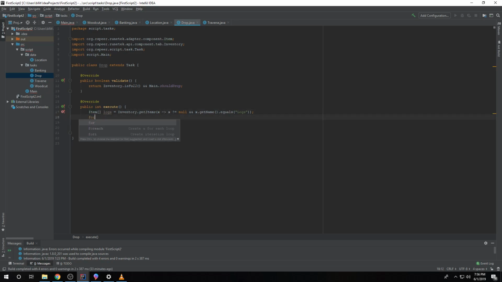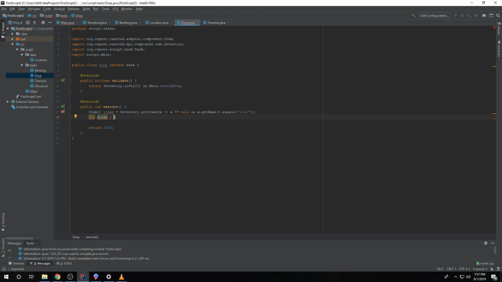And then you can just loop over every single. We're going to do, let's just do log. No, it's L. I don't like that. Sorry. Items. Item. There we go.